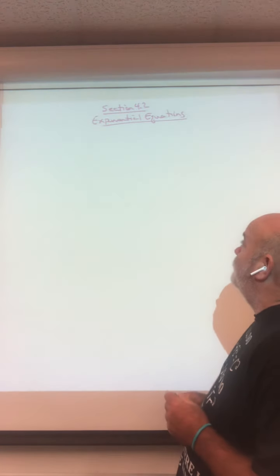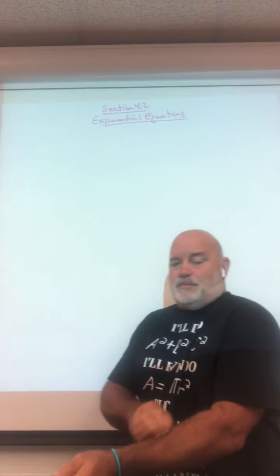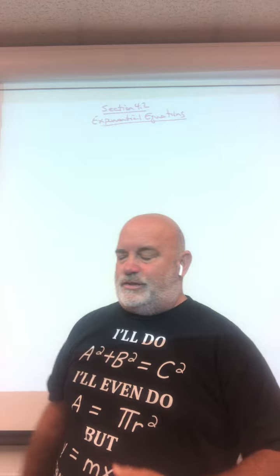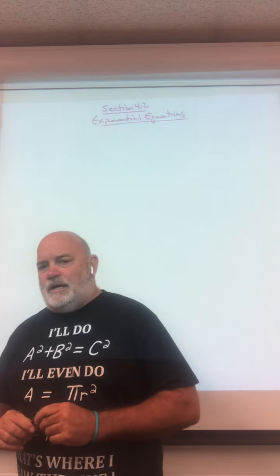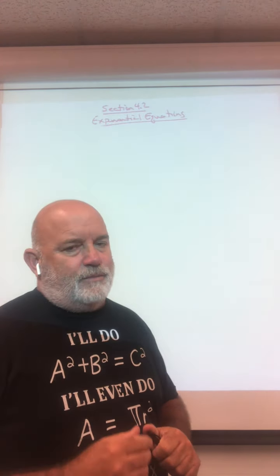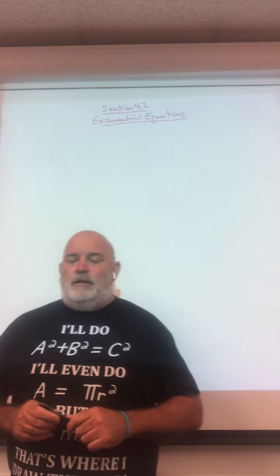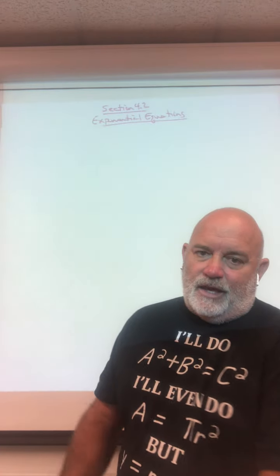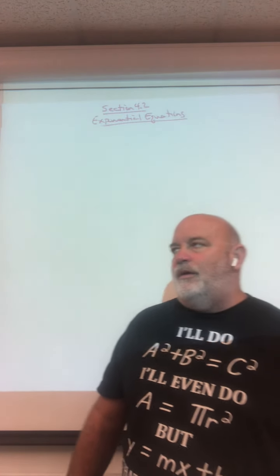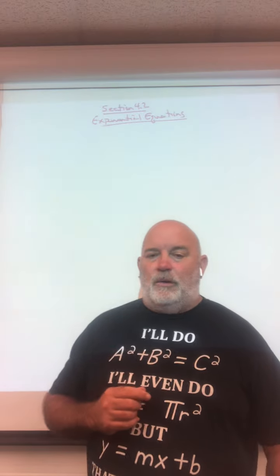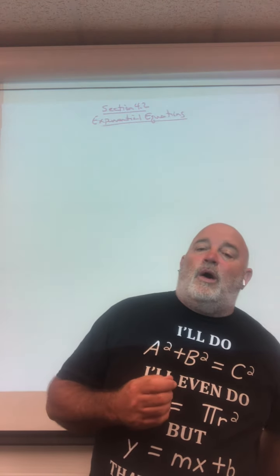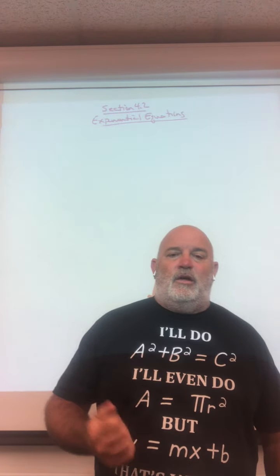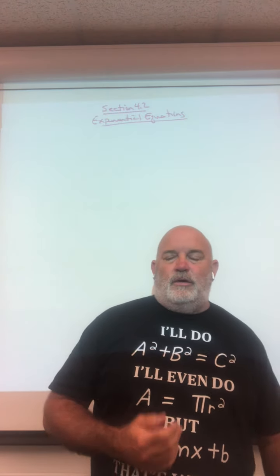So what we're going to look at in this particular section is exponential equations. So far this semester, we've looked at different types of equations. The first type we looked at was a linear equation. That's where you get the x's on one side, numbers on the other. That's where your x was to the first power. And we've looked at quadratic equations. A quadratic equation, the distinguishing feature in it was your x was squared.